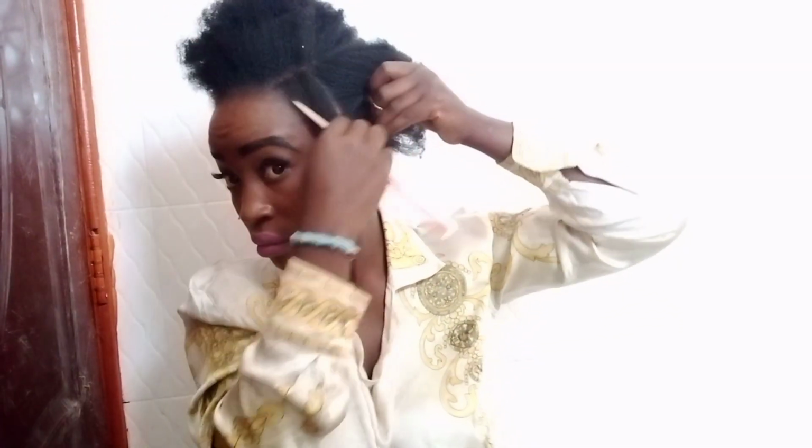As you can see, I'm trying to section my hair and begin braiding it. I'll go with 3 braids on the left and 3 on the right.